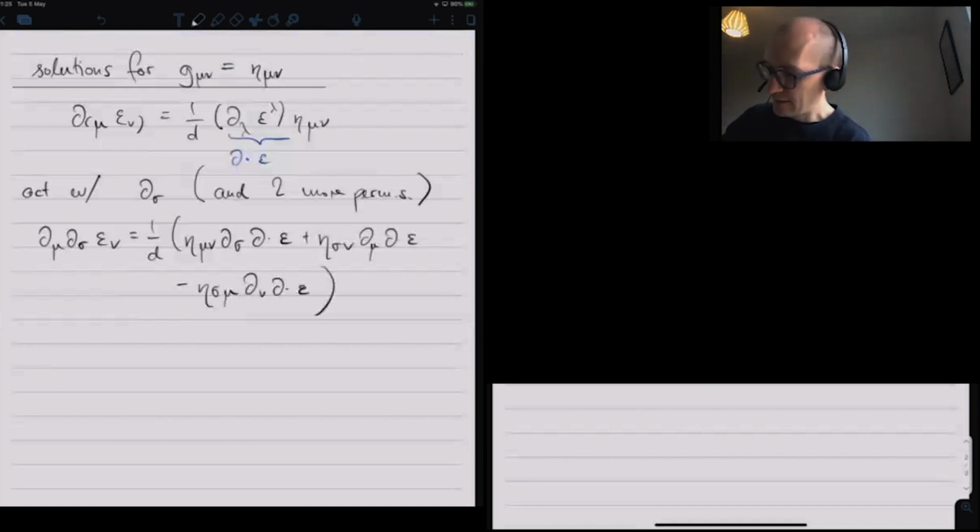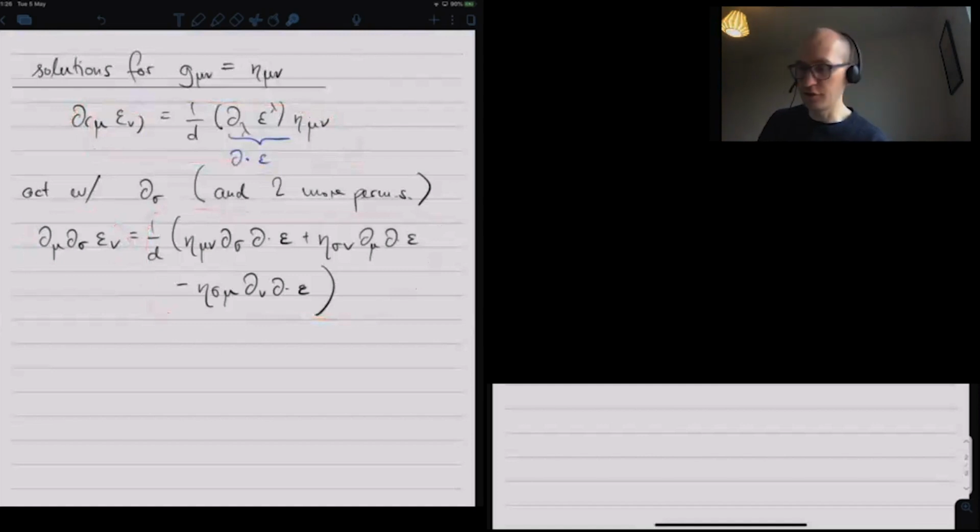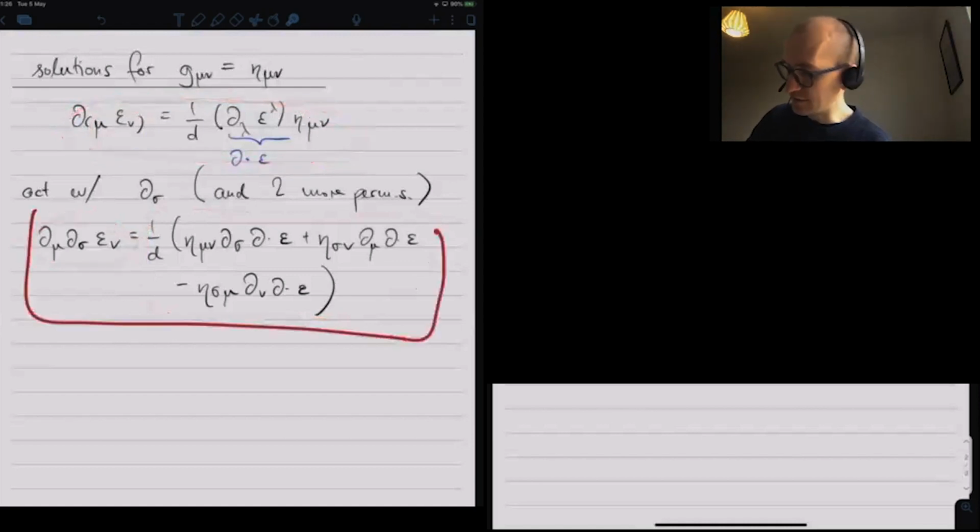So what I was saying about the permutations is that you get this term by acting with ∂_σ on this, and then you add also the permutations of the indices μ, ν, and σ. That gives you 3 equations of this type, and then you can solve these 3 equations to get precisely this combination of derivatives, ∂_μ ∂_σ ε_ν, and the right-hand side that you end up with is this. So that's maybe a small homework for you. It's not very difficult. You just take index permutations of this kind of equation by adding another derivative, and you can find this equation here.